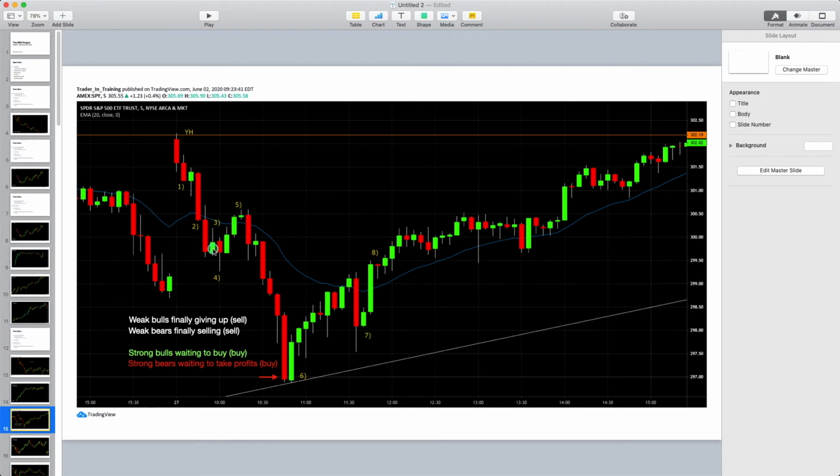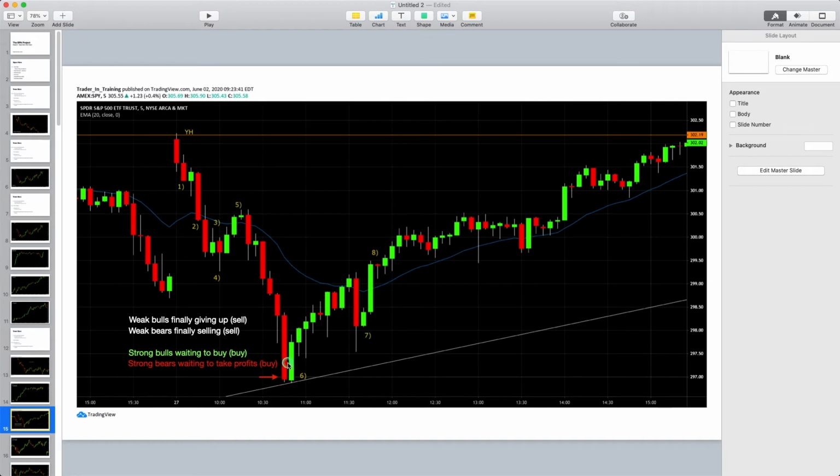So bears didn't sell here, they didn't sell here, but eventually they thought they're going to miss the trend and they all pile in, start selling here. So it's all the weak traders that are creating this momentum down. And strong bulls here are waiting to buy down here, and so it's creating a vacuum effect. And strong bears are waiting to take profits. So they're waiting for this same level, an important level, in this case it was a trend line, to take profits. And when the strong traders are waiting, it creates a vacuum, and that creates a larger trend bar.